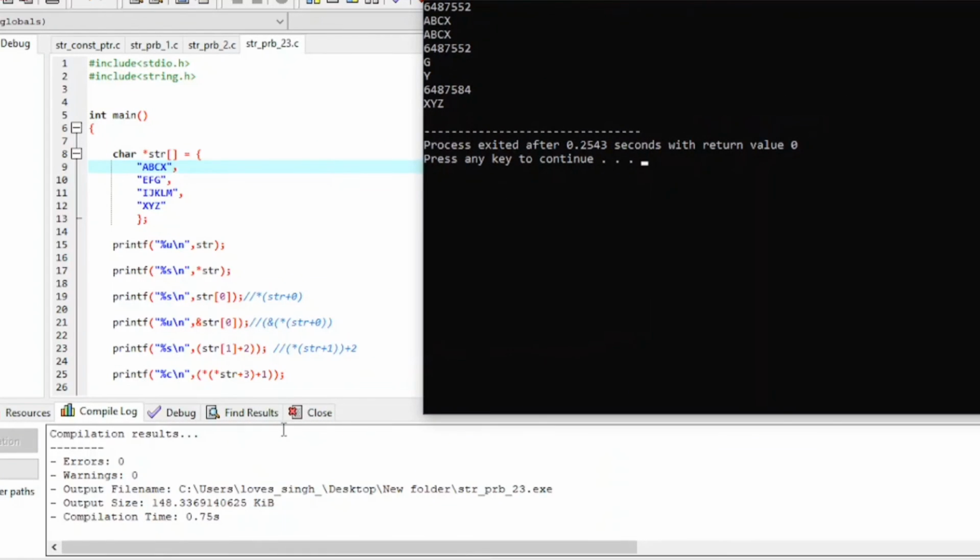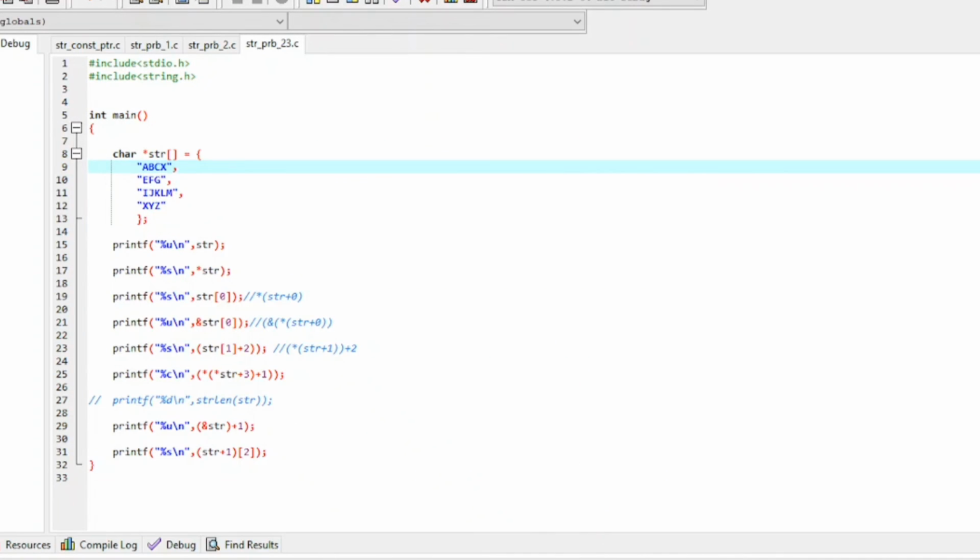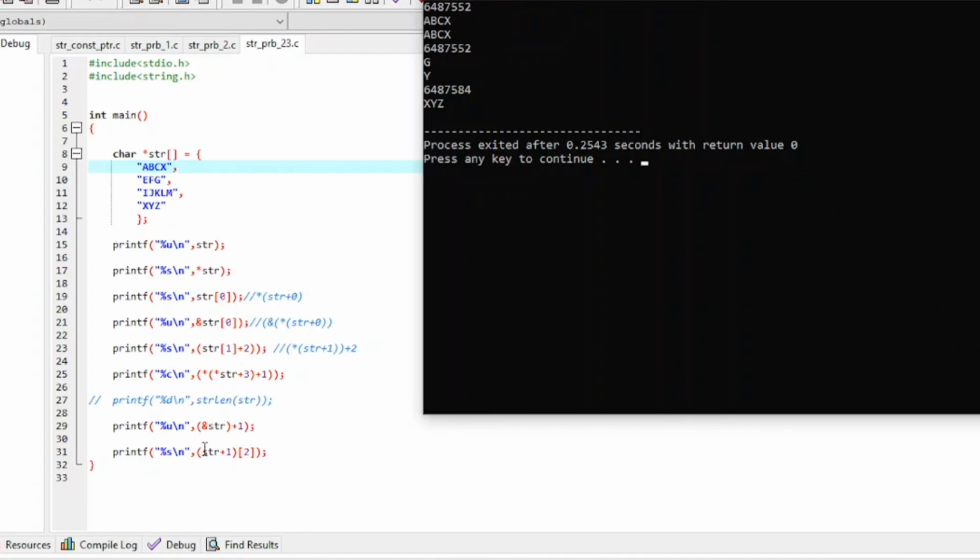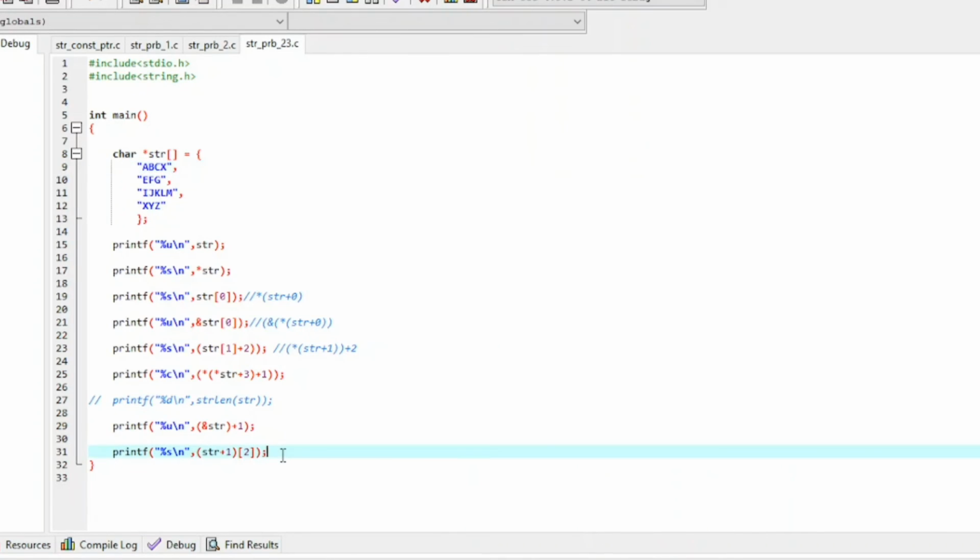Now next thing here, str plus 1, then plus 2, then star.